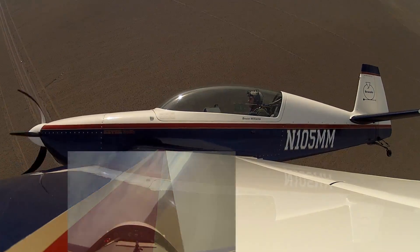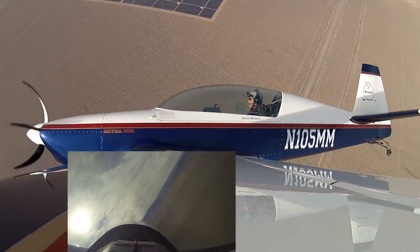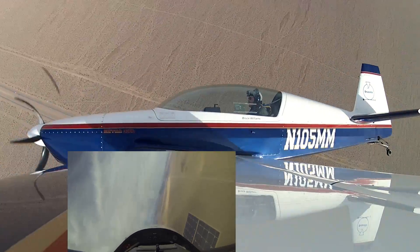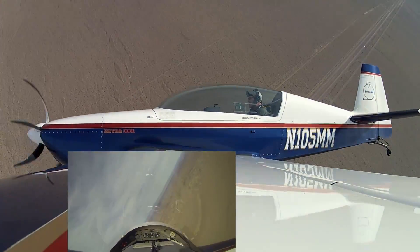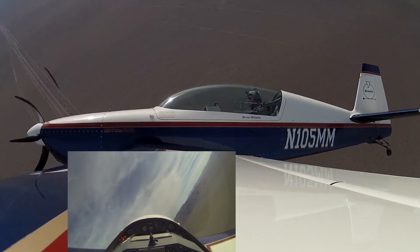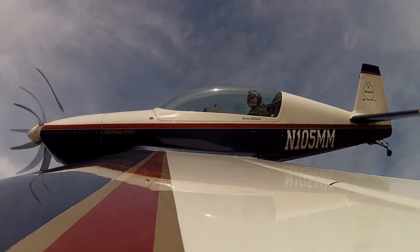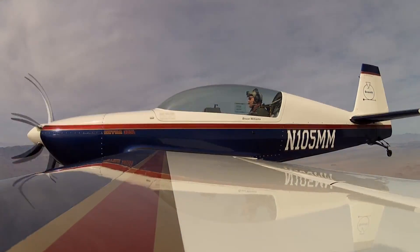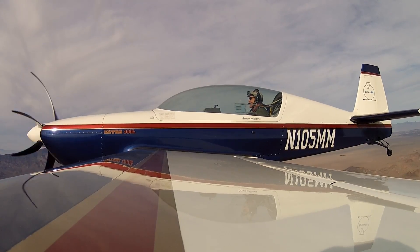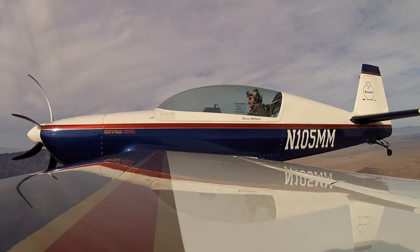Do the same thing to the right. Even though we're in a very steep bank, as we bring that nose up with back pressure and it stalls, you just relax that back pressure and the wing is flying again. There's no real tendency for the airplane to want to roll off onto a wing and depart. Now we're going to look at accelerated stalls in the vertical plane — an accelerated turn except going up and down as in a loop. You'll see that you can stall at any altitude, any airspeed.